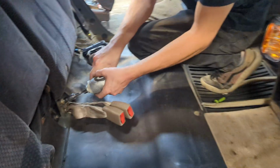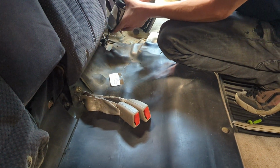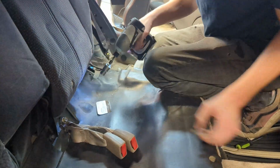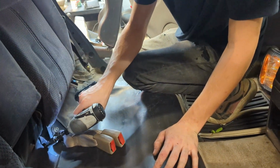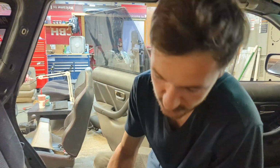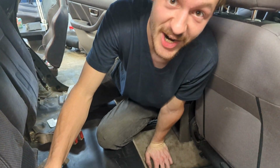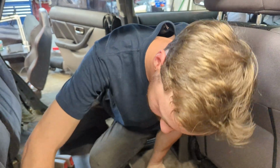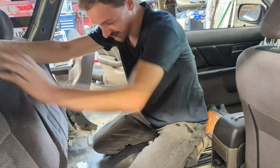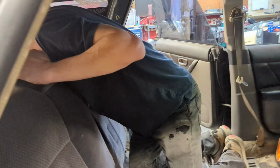Climbing in! Hayden volunteered. Good job. We don't have to pull the back seat. We don't have to pull the back seat, Hayden. We're stripping the interior. Why? Hayden, it's already in! Gutted interior. No! Please no. Let me in. Let me in! Open the door! Please put the seat back, Hayden.